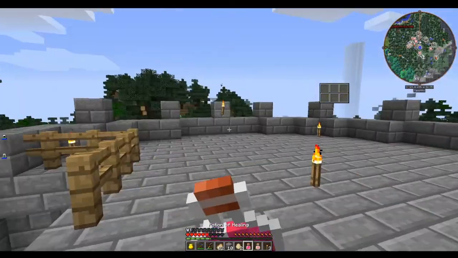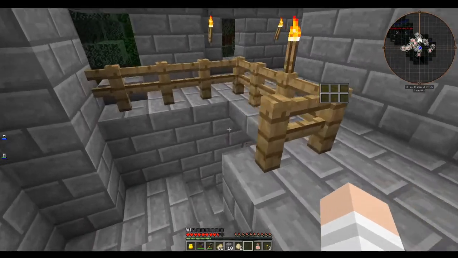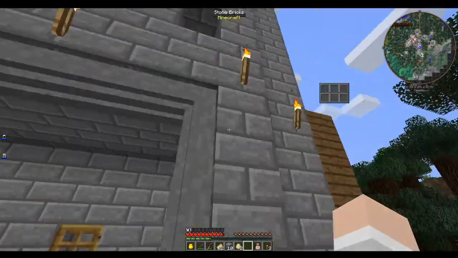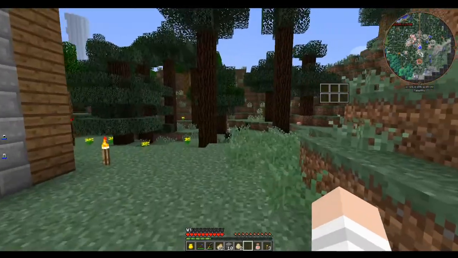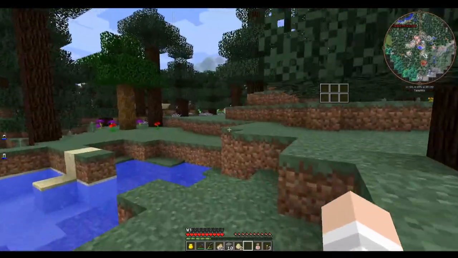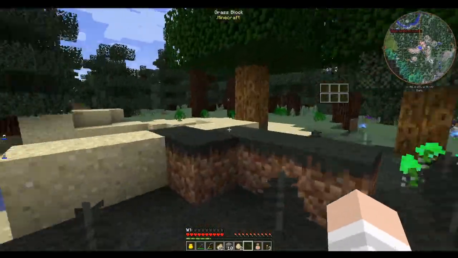Did I say I wouldn't be using these potions? I lied. I was not expecting to get shot right there. That was not cool. Okay. That's my house. It's this way. Bro, my heart. That definitely caught me off guard.